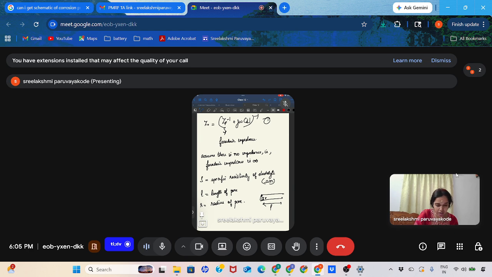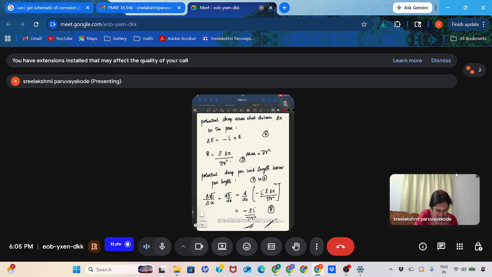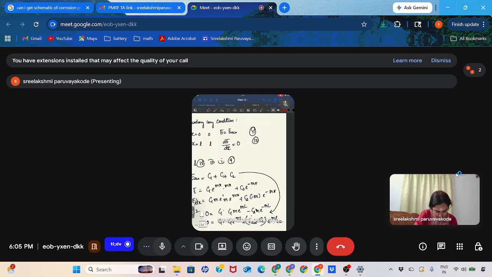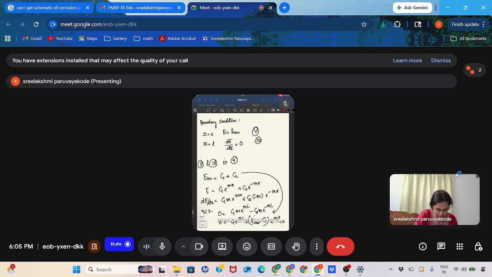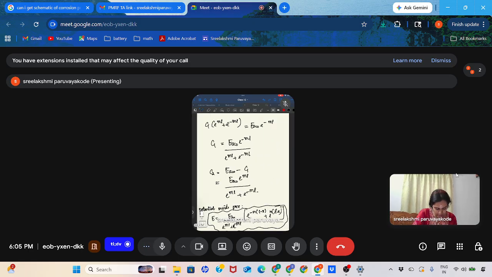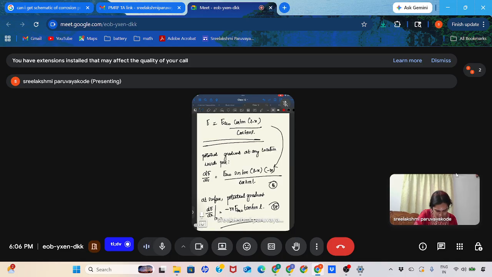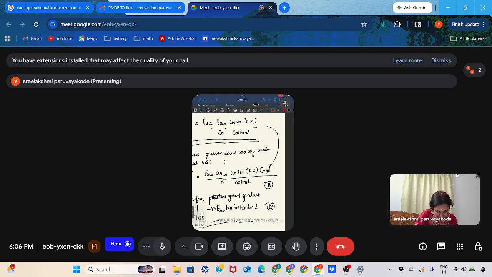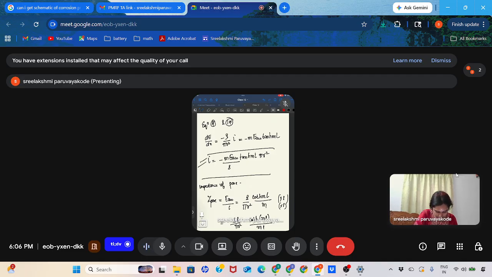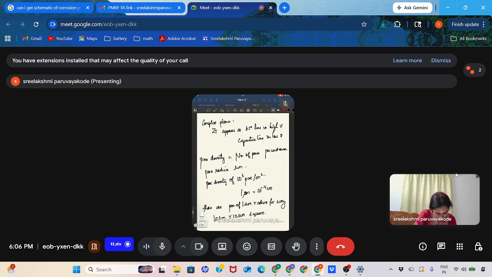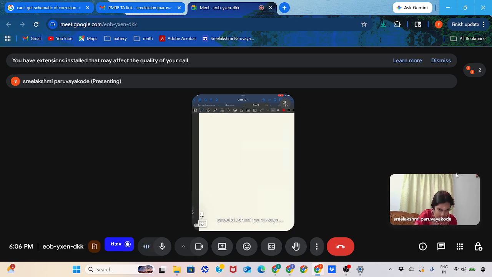Then we consider that the Faradaic impedance is infinite, and we derive the equation. Finally, we also give the boundary conditions. The applied potential becomes equal to E AC at the entrance, and at the exit it becomes a constant. Then we derive the expression for the potential inside the pore like this. You need to know this equation. If we simplify it, we finally also get the expression for current, and then we got the impedance of the pore. Yeah, so that's what we were looking at in this class.